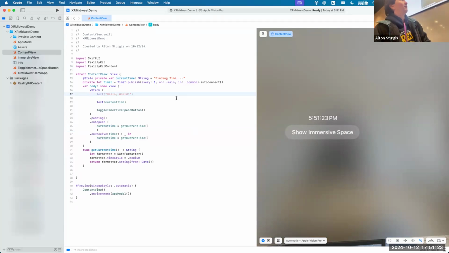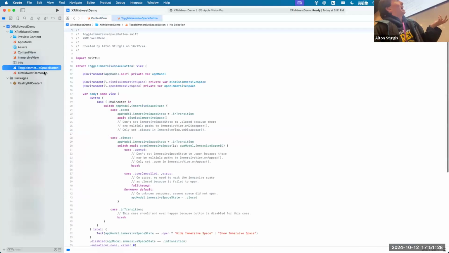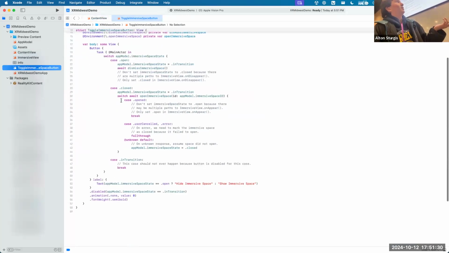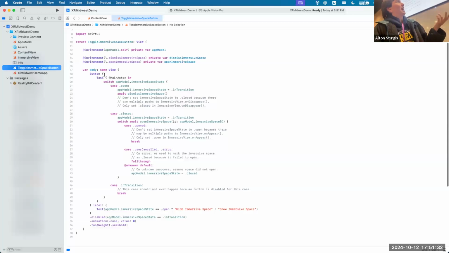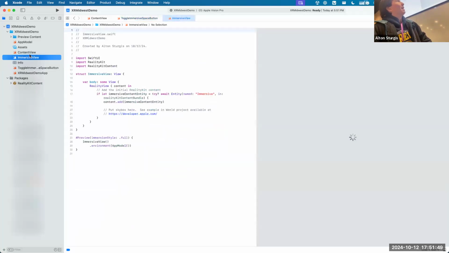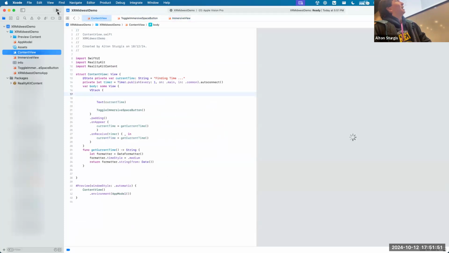Now that I have a timer that kind of works, I'm going to go into the immersive space. This is something that's made by Apple, so it's a bit more complicated. As you see, a lot of the stuff is like, we have some kind of task. We're switching what kind of state we're in, which is open, closed, which has its own set of parameters. I'm going to not look at that because all I know is that that button works. I'm going to see what it looks like whenever I build it, not just in the preview, but inside of an actual built simulator.